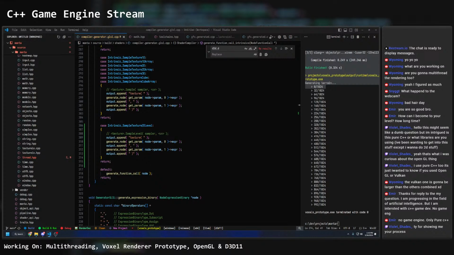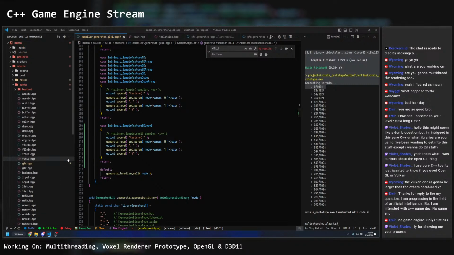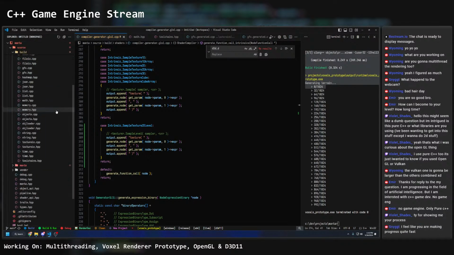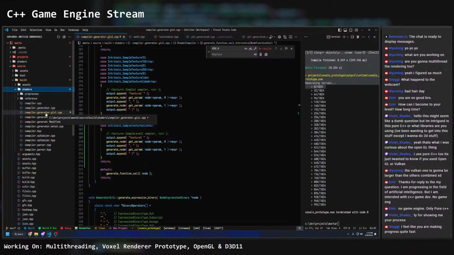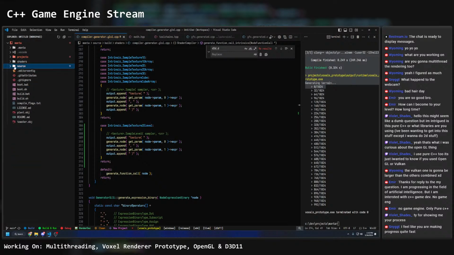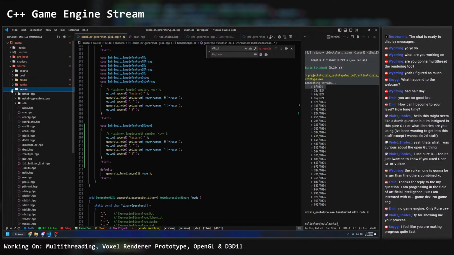To go on a bit of a tangent, recently I was getting so fed up with writing shaders for each of the graphics backends that I wrote my own shader language and a compiler for it. So I can write shaders in one language and it cross compiles, I don't know the right terminology, transpiles into the languages that each of the graphics APIs use.